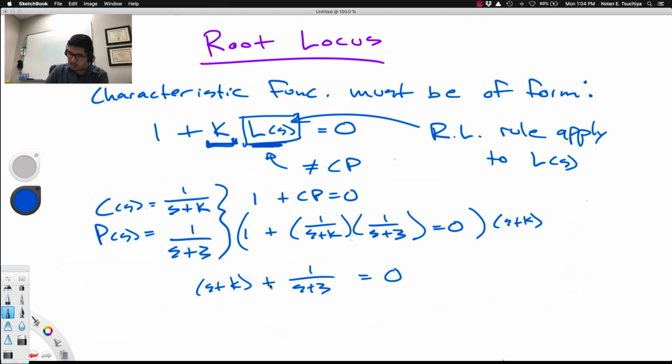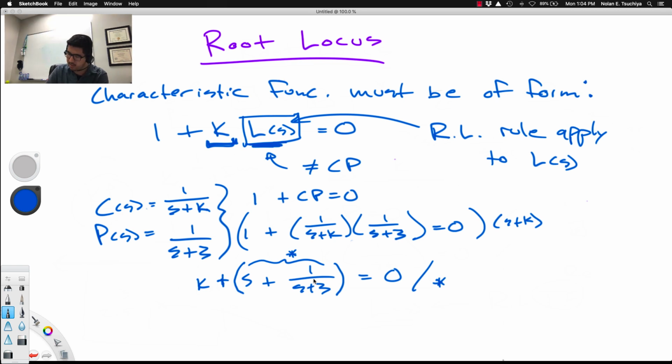What you'll then do is you can group. Okay, so what I'll do is I'll isolate the K. So I'm going to rearrange this S plus K, and I'll call it K plus S. I didn't change anything, but I'm going to group this stuff together. And then I'm going to divide both sides by that whole parenthetical. If I call this asterisk, I'll divide both sides of the equation by that.